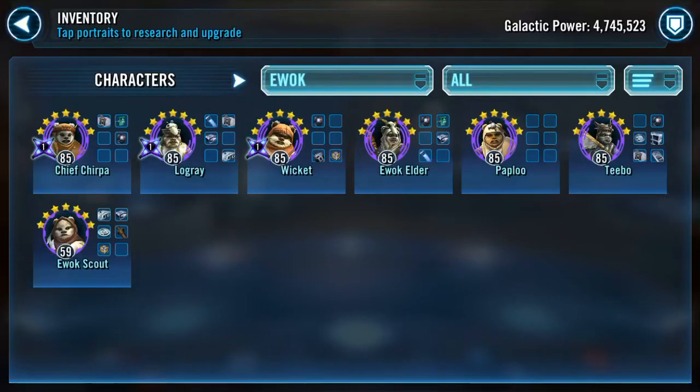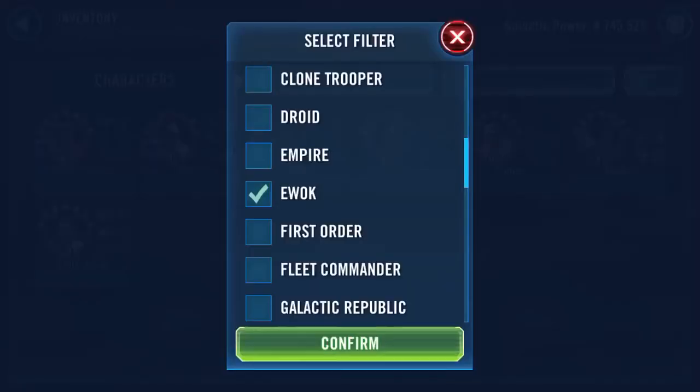How are your Ewoks? Pretty good. You got some Zayas on them. I'm sure that's what you did for C-3PO.